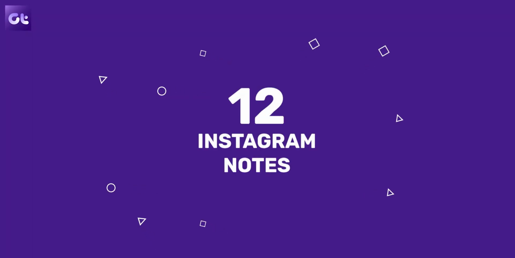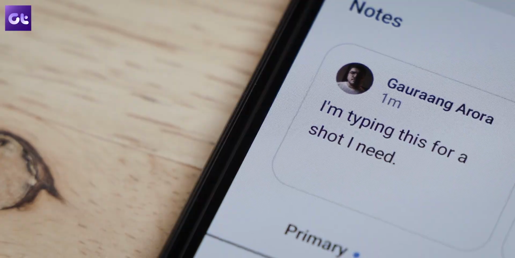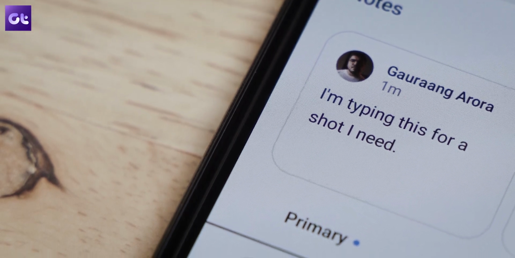One of the latest features to be added to Instagram is Notes. Now, this is basically a small body of text that is right above the DMs on the DMs page. And the purpose of this is basically a user being able to share their thoughts, what they're thinking about, what their day is like, anything. Think of it like a Facebook status update or a tweet that is right above the DMs on the DM page. And it will be shared with the followers that you follow back or just your close friends list. And here's how you add a note.